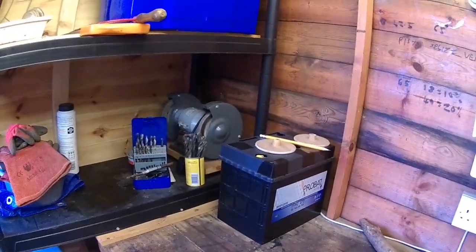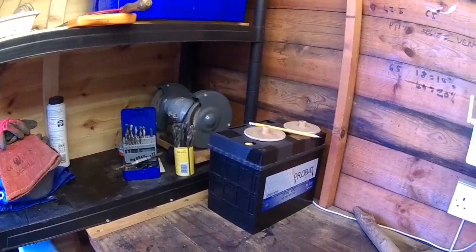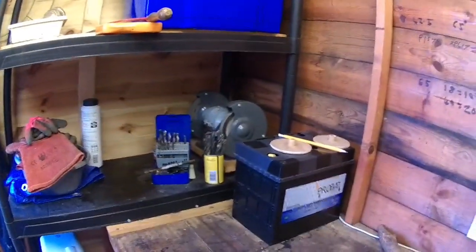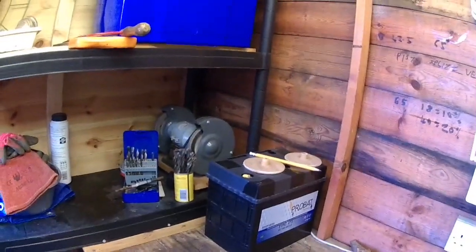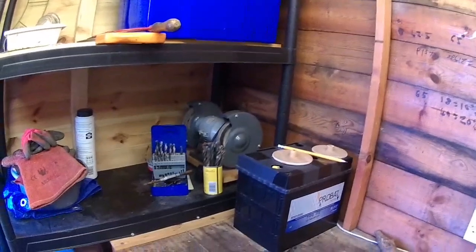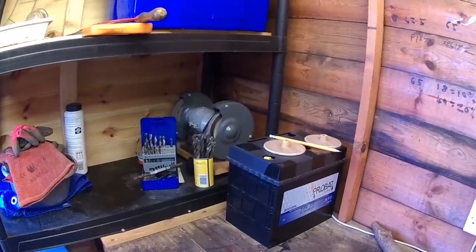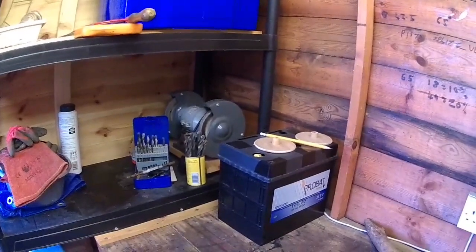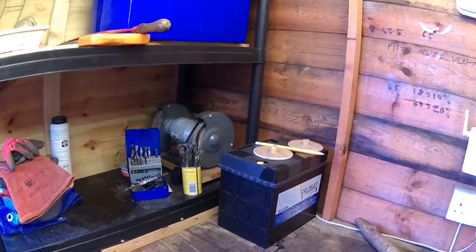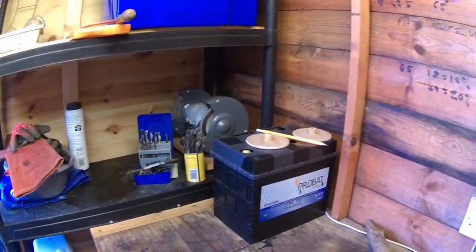I run both my diesel heaters on paraffin or kerosene. The reason why is Jane does not like the smell of diesel, plus the fact that domestic heating oil, paraffin, kerosene, you can get at 68 pence a litre, whereas diesel is about 112.